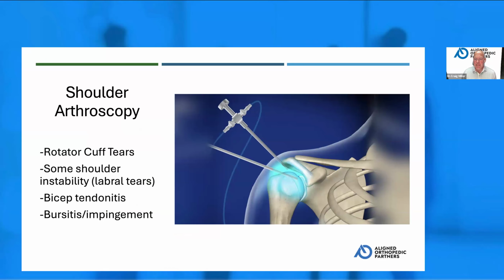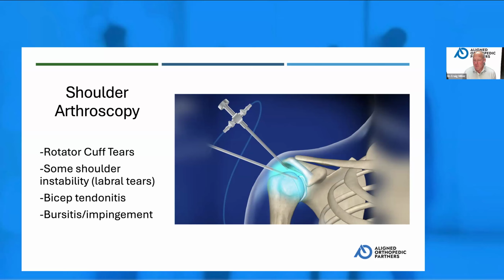Shoulder arthroscopy, as stated, can treat almost anything except for replacement, and this is most commonly used to treat rotator cuff tears, like I did today. We do shoulder stabilizations for people whose shoulders are dislocating due to damage to the socket, or as Dr. Cui mentioned, the labrum, which is a soft tissue washer around the socket, which deepens the socket. If that gets peeled off, it is like, let's say, the golf tee: if you break off the rim of the golf tee, the golf ball is going to slide out of it very easily, roll off of it.